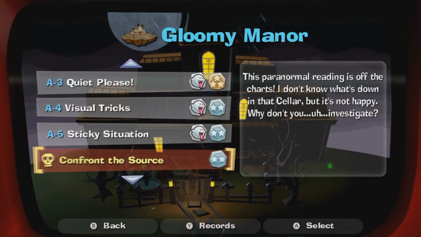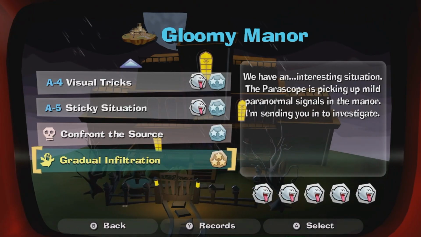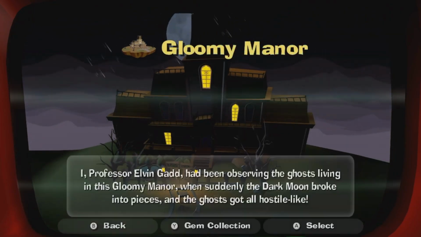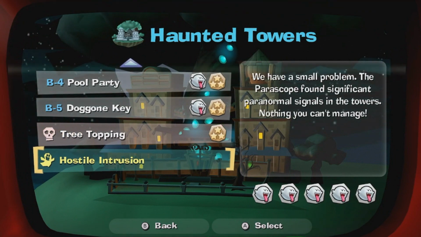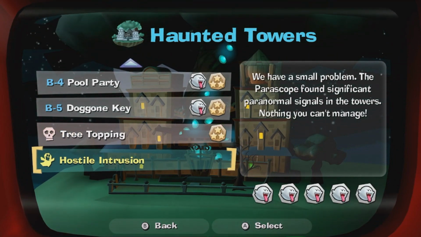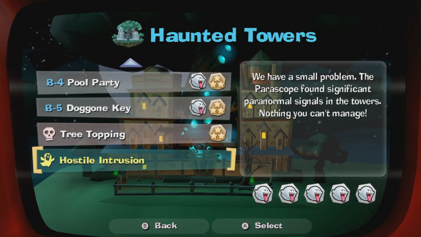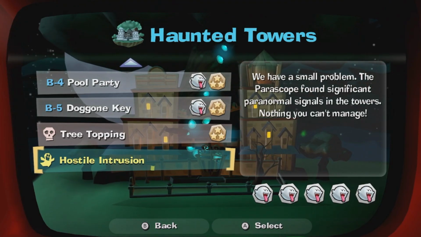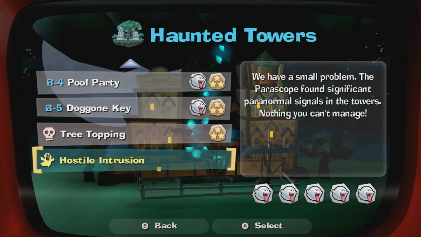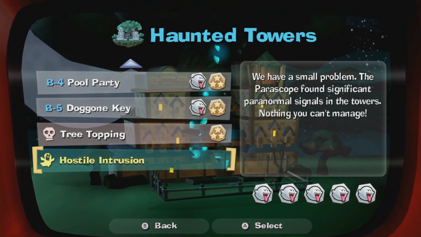If you remember correctly, in Gloomy Manor, we showed off this extra ghost mission. We got one of those for every single mansion. Even though they're all relatively the same, I just want to go ahead and show them off, because it's not really all that big a deal if we play them, since really it's just for money and being able to fight all these ghosts. So yeah, let's go ahead and do that.